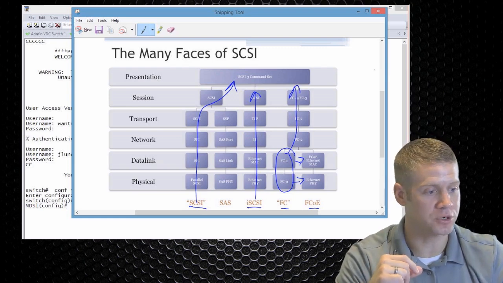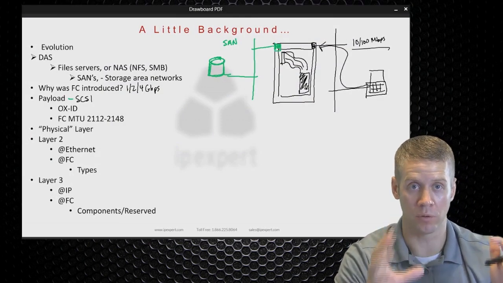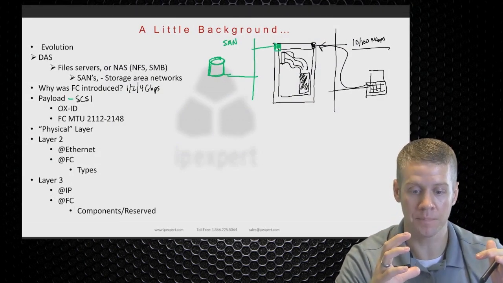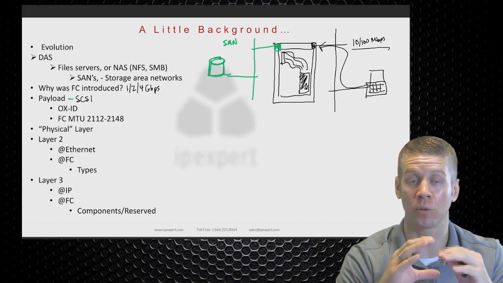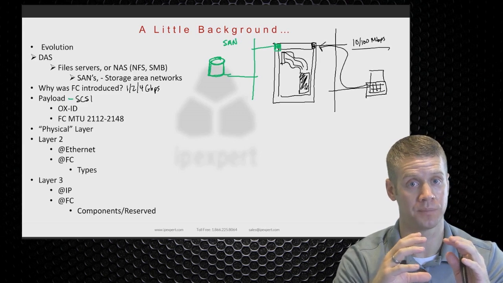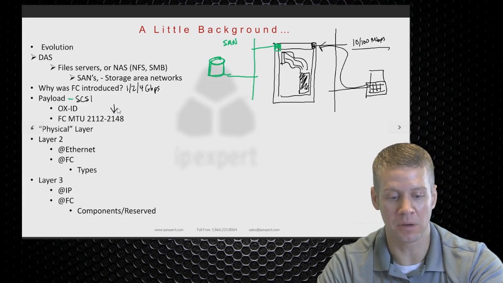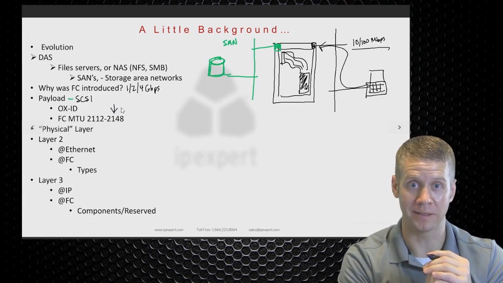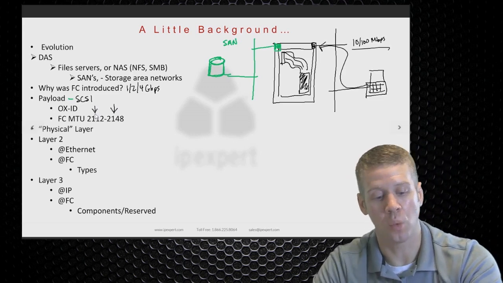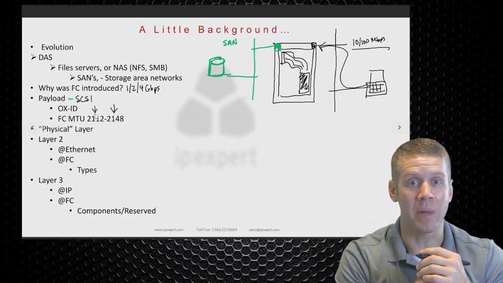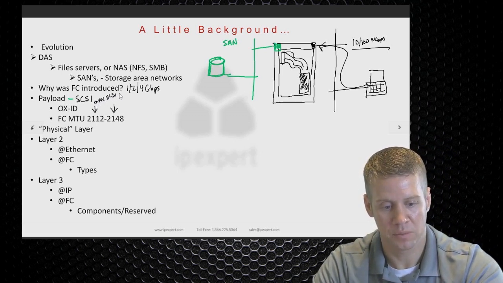So we're starting off with Fibre Channel, so we're going to start off with really the base MTU that we're going to be dealing with from the get-go. What we have within our headers with Fibre Channel Protocol, when we do Fibre Channel Protocol, is a maximum MTU of 2148 bytes. Now, 2112 bytes, that is our maximum SCSI payload.